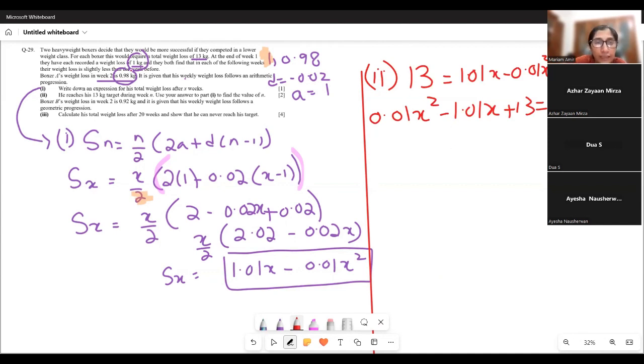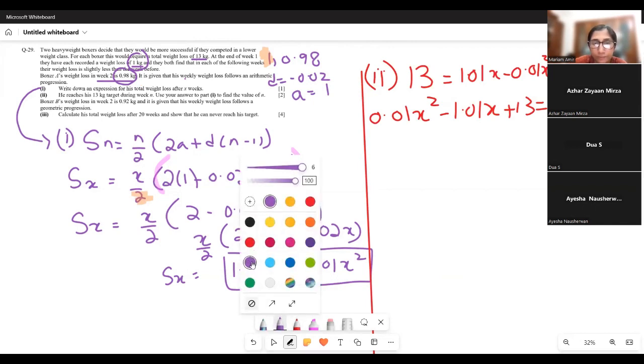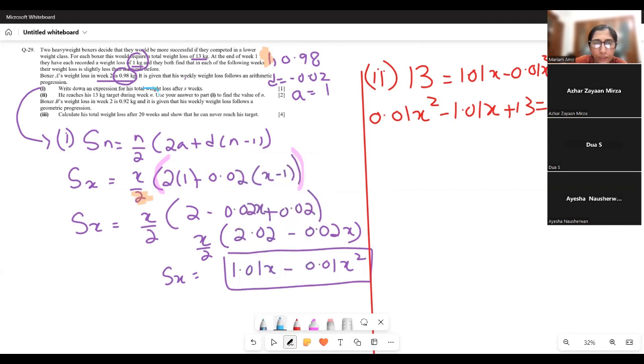Oh, it says n, not x. So you change all the variables to n. See what has happened, week n. So now everything becomes n, not x. Apply the quadratic formula, middle term breaking will not work here. So what answers do you get?